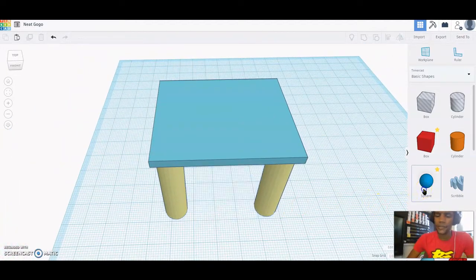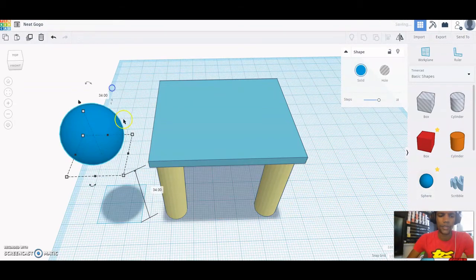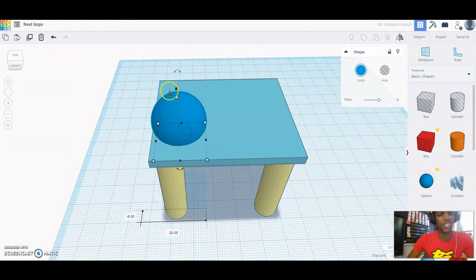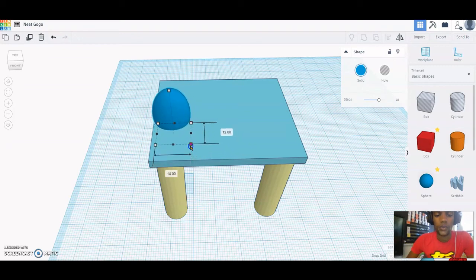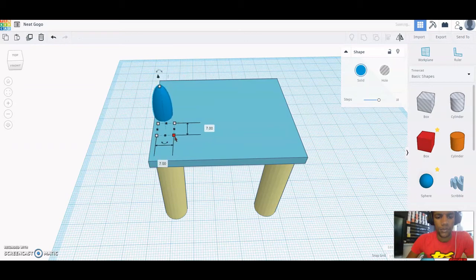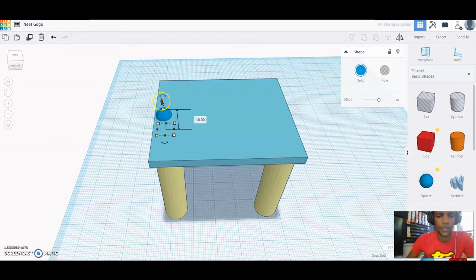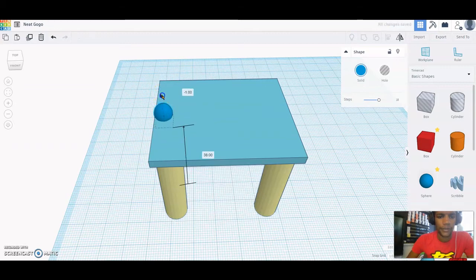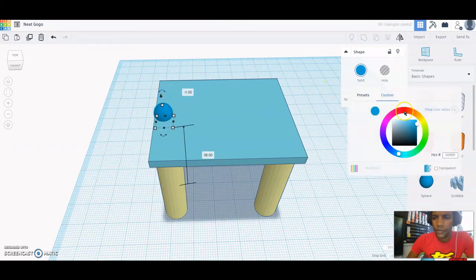Finally, I'm just gonna put a couple of fruit on there. I'm just gonna put an apple. So I'll move this on up. And our apple is blue. I don't think so. And are they this big? I don't think so. So let's shrink that on down with the length and width. We'll go down to 7 by 7. There we go. And move that height down to 7 as well. Or maybe 8. Maybe we'll put 8. And of course we gotta change it red if it's an apple.